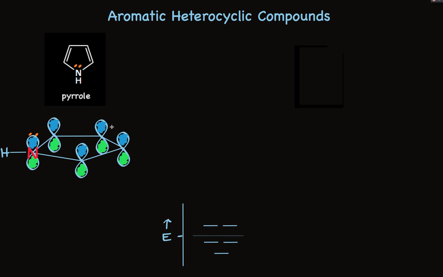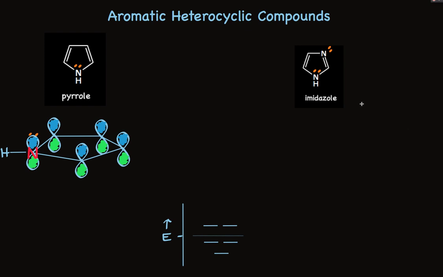Let's look at one more example. Pyrrole is important biologically. This next example is even more important. Imidazole plays a really key role as a catalytic base, or protonated form, catalytic acid, in enzyme-catalyzed reactions. So for biological chemistry, it's particularly important to understand imidazole. Here it is. Here's a 5-membered ring that has 2 nitrogens. Both of those nitrogens have unshared electron pairs. One of these pairs is involved in the aromatic system, just like the lone pair on pyrrole. The other pair is not, just like the lone pair on pyridine.